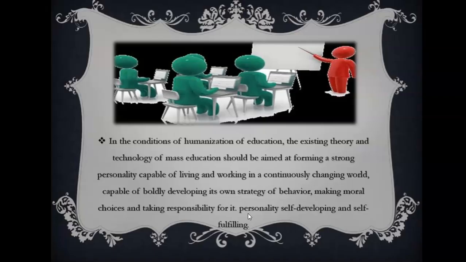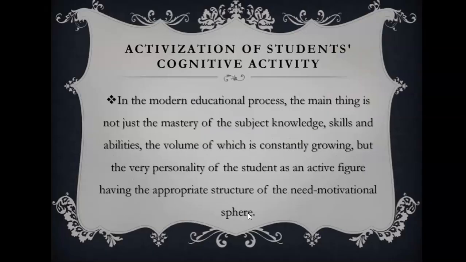In the conditions of democratization of education, the existing theory and technology of mass education should be aimed at forming a strong personality capable of living and working in a continuously changing world, capable of boldly developing its own strategies of behavior, making moral choices and taking responsibility for them. Personality: self-developing and self-fulfilling. Activization of students' cognitive activity.